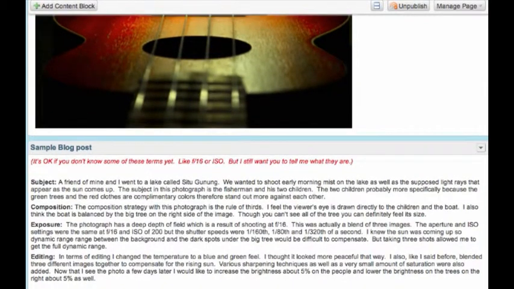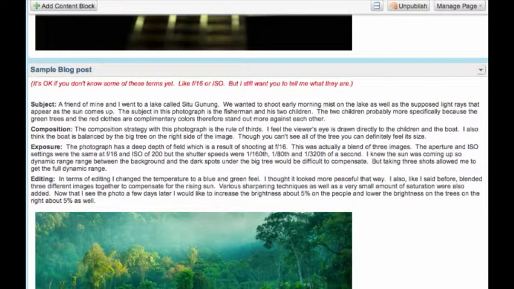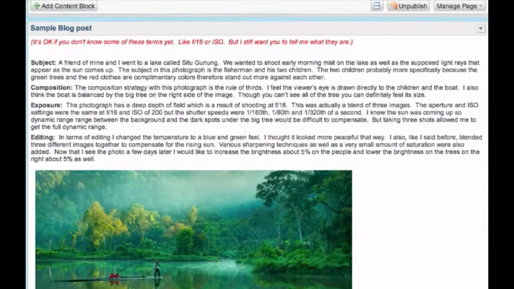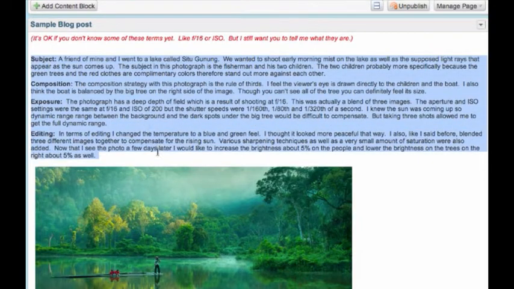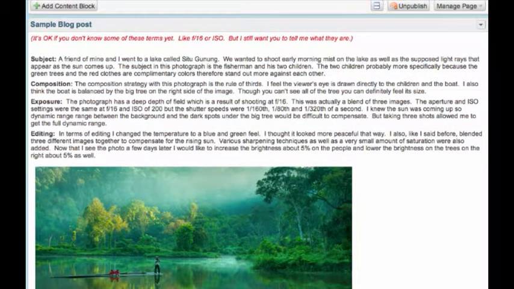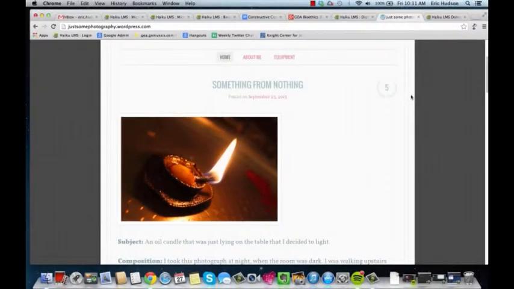In addition to that, he provides an example of what a good sample blog post about these students' photos will look like. Here you've got a sample photo as well as the writing, and he's laying out for the students exactly what it should look like. There's no confusion about what a good blog post looks like. By sort of anticipating and eliminating potential obstacles to the students figuring out this relatively complex assignment, he is basically freeing them up to do the work rather than be confused about what they're supposed to be doing.